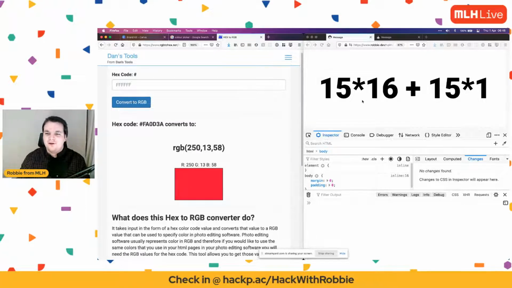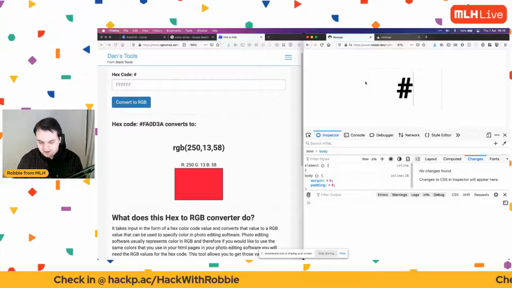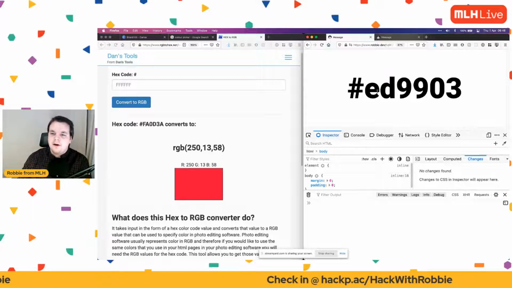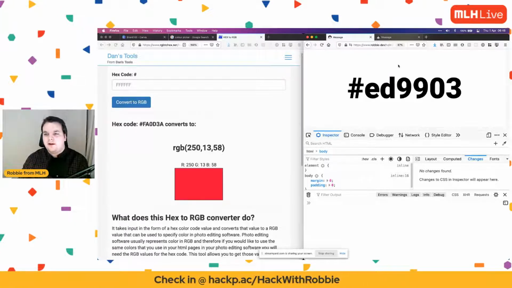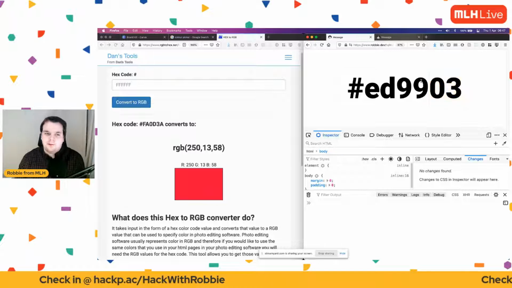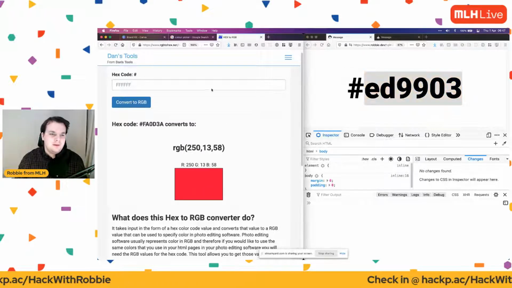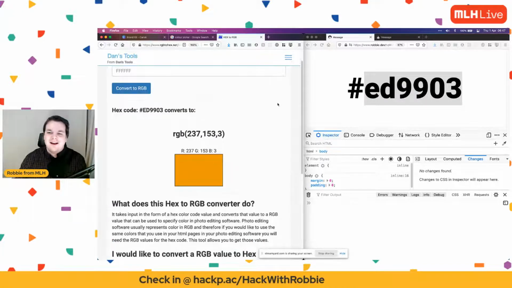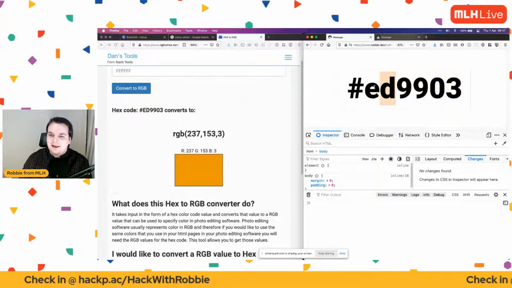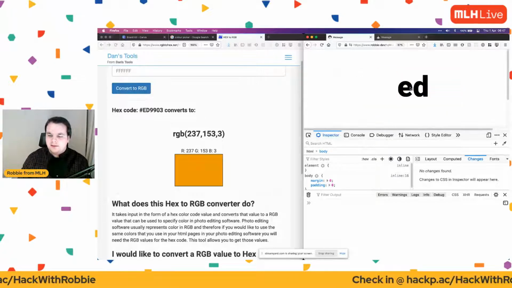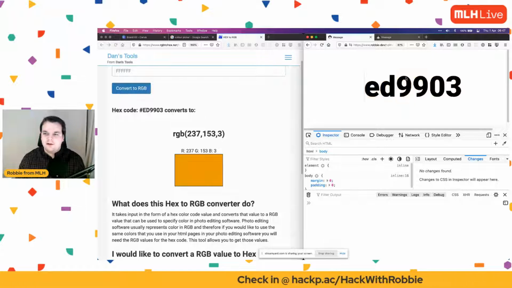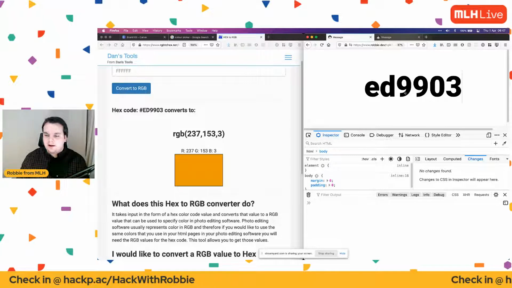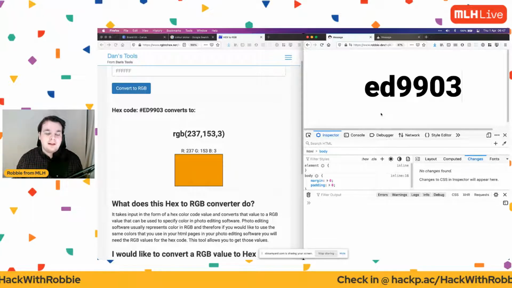Now, if you become a super nerd, you can get to the point where you can look at a color like ED9903, and I can tell you that this is going to be mostly red, and there's a lot of green, so it's going to be more of an orangey yellow. 03 is very little for blue, so I can actually grab this, put it into hex code, and what have we got? Look at that, a nice orange. Isn't that exactly what I said? And you can see that's the case because ED is the highest number here, so it's got the most red. 99 is a good strong amount of green, and then 03 is basically 0, no blue at all. That's how hex codes work.